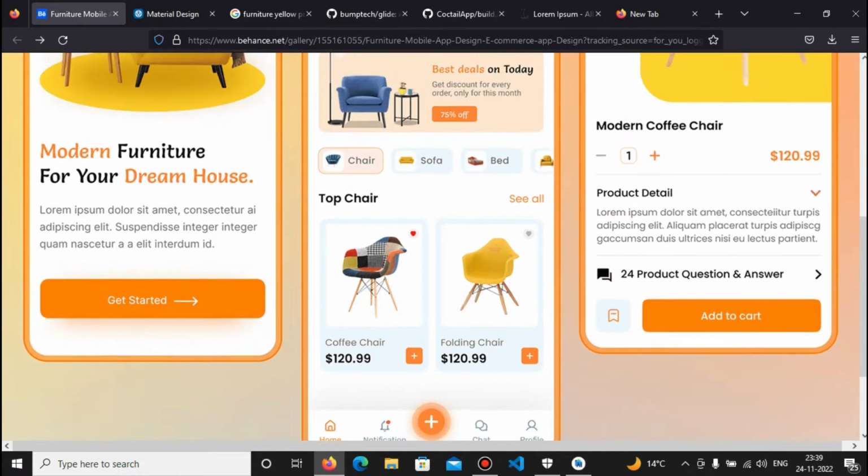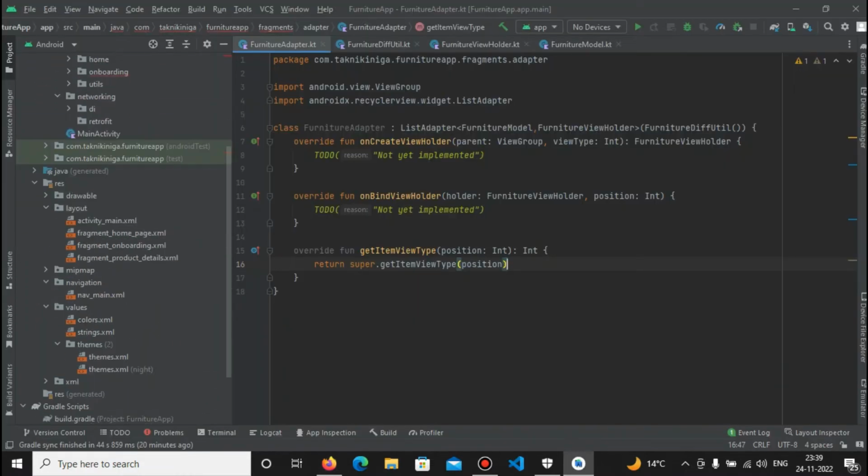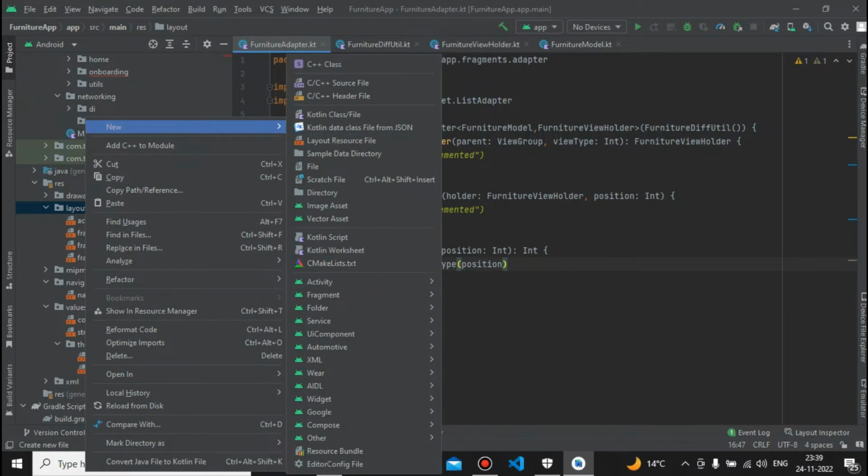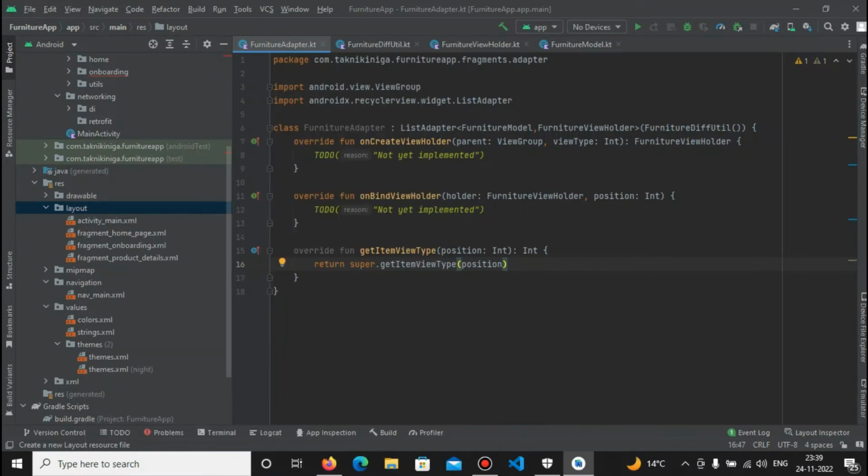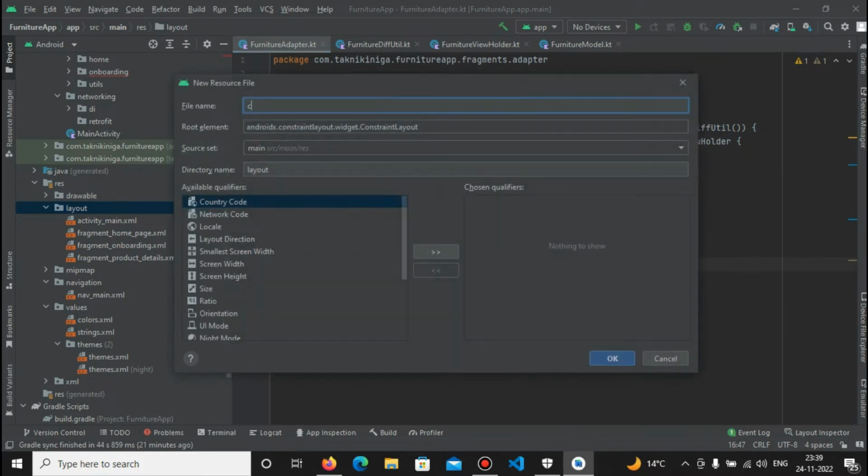Our getItemCount will not be overridden here, because our list adapter will take care of all the list and data internally, so we don't need to override that method inside our adapter.